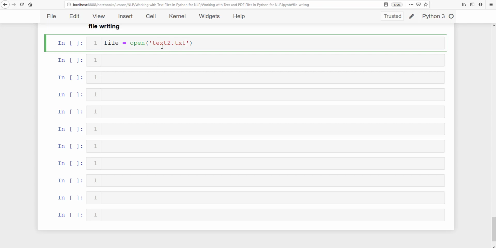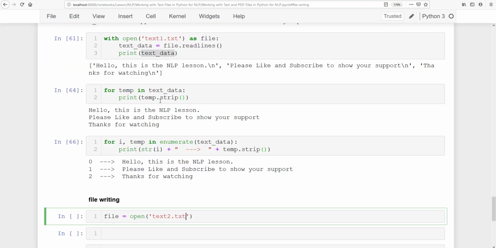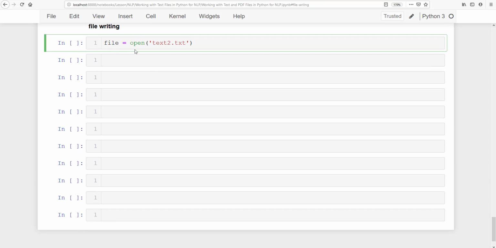Earlier we had written text1 using inbuilt magic command, but here I'm gonna use the file write operation inside Python, that it will open here text2.txt in write mode, that is W.